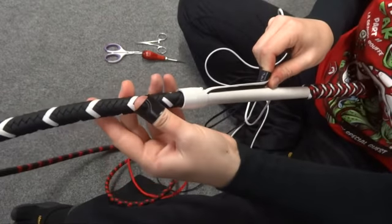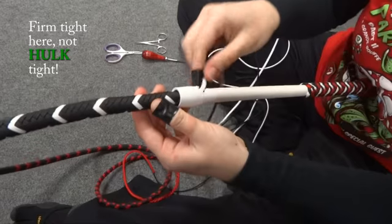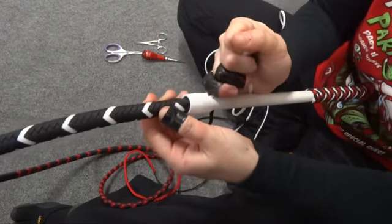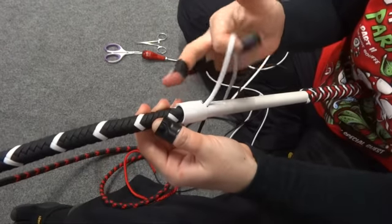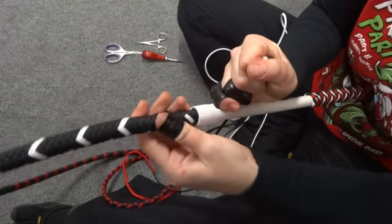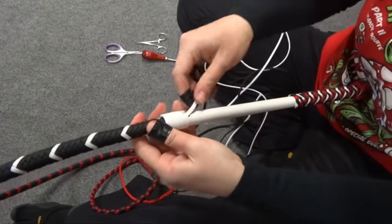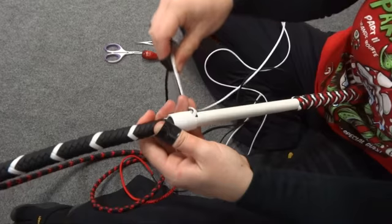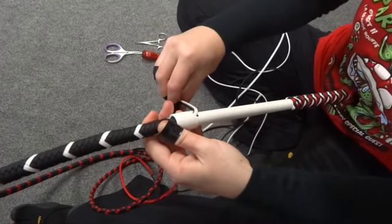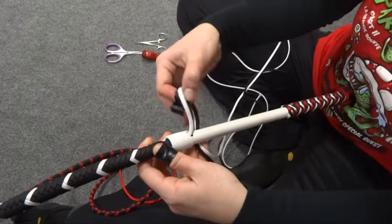This is where you want to make sure that everything's fitting together really tightly. Give both grapevine strands a firm tug to make sure that there will be no way for the thong to move up and down in the handle. It should swivel a little bit when we're done, and that's good, but it shouldn't be able to wiggle up and down. Good? Good. Now bring the grapevine strands over and to the right. Don't smash the thong down into the handle, but do keep it firmly seated in the cup.